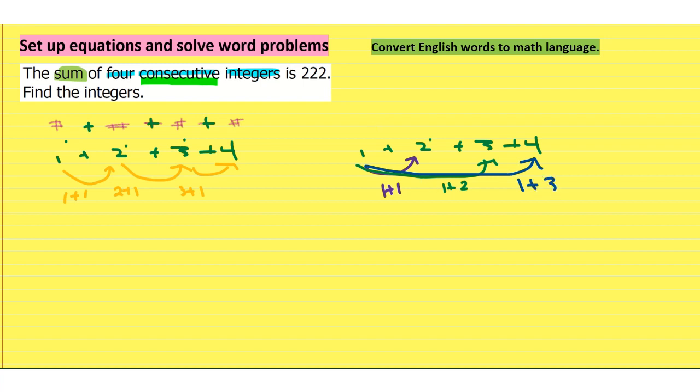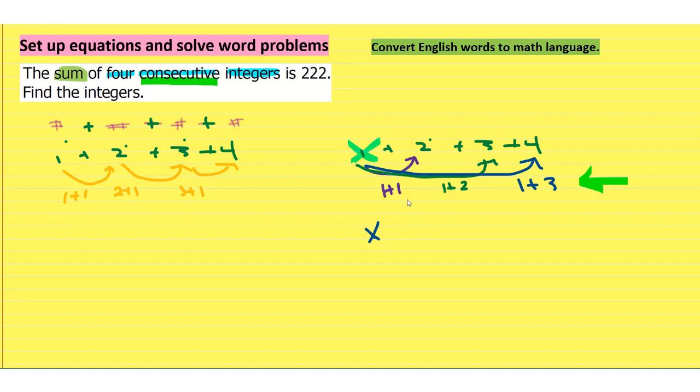So this is really what is going to be helpful, is to think about this. So we really don't know what the first number is. This was just an example for us to think about consecutive numbers. If 1 were the first number, then we would add 1, and then we would add 2, and then we'd add 3. But in reality, we do not know what that first number is. So what do we like to call things when we don't know what they are in algebra? We like to call them X. Yeah, so that's what we don't know.